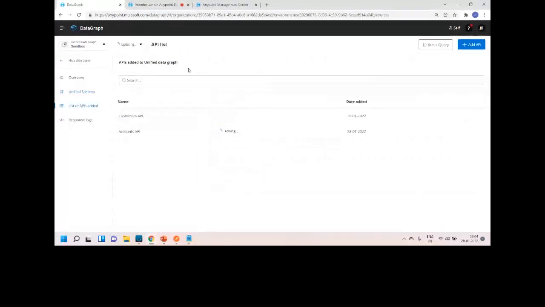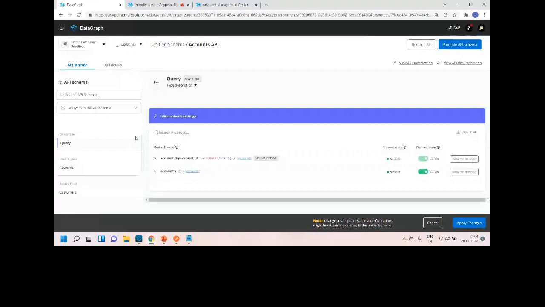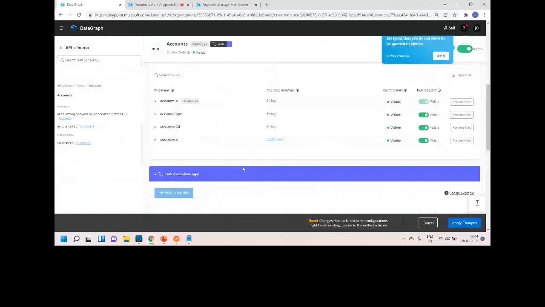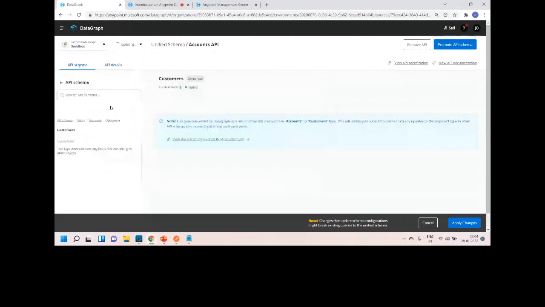So now see, Lal, you have a doubt, right? Here you can see your customer API and account API. They are separate APIs here, but we have set up the relationship between them. If you open this account API and click on these accounts, here you can see account ID is the primary key, and it also adds the customer object here, right? If we click on this, it will show the customer details. So it will add the customer objects also. So there is no confusion, I think, right?